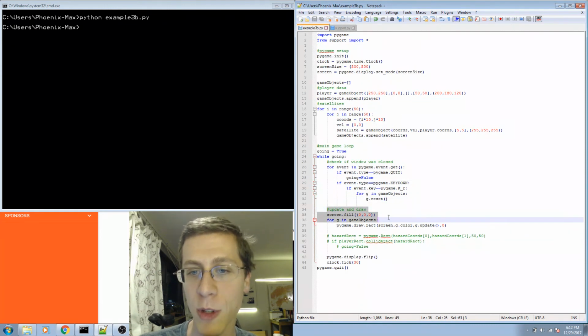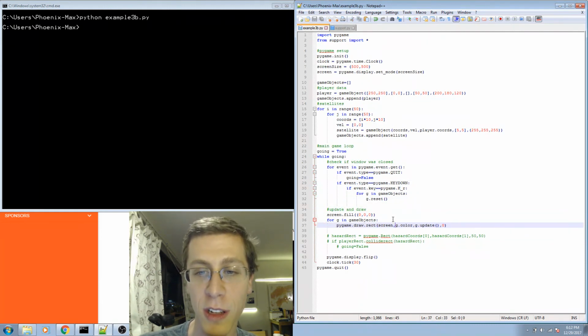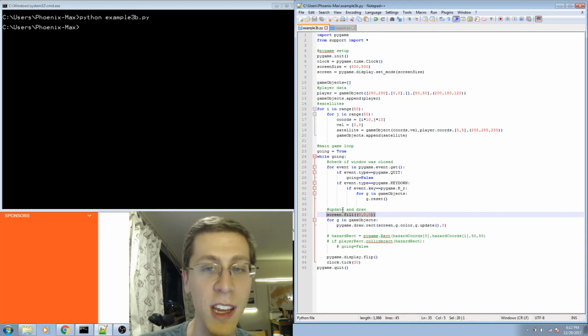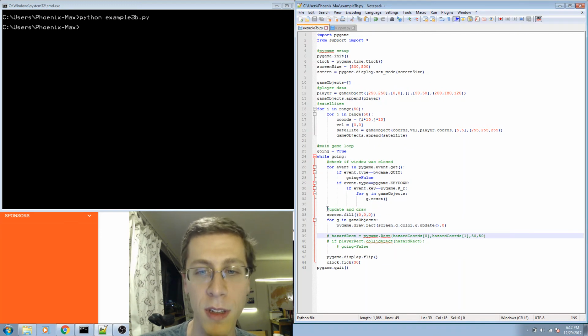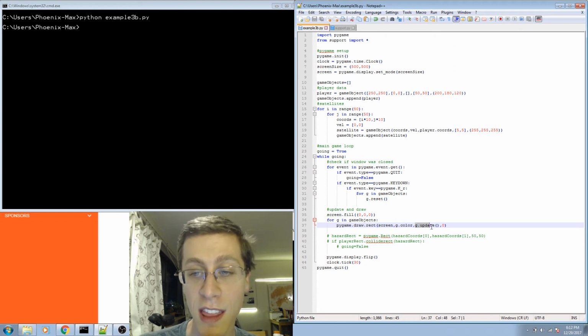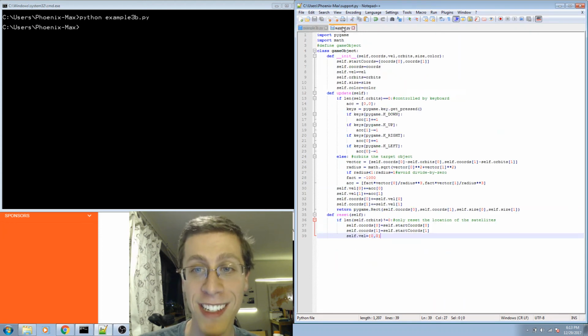Okay, so now what happens when we update? This might look a little confusing. I'm updating and drawing in one step. So I draw a black rectangle everywhere to fill the screen with black to reset it. And then for each of the game objects, I just type pygame.draw.rect, and I give it the screen, the color associated with that object g, and then the method g.update returns a pygame.Rect.